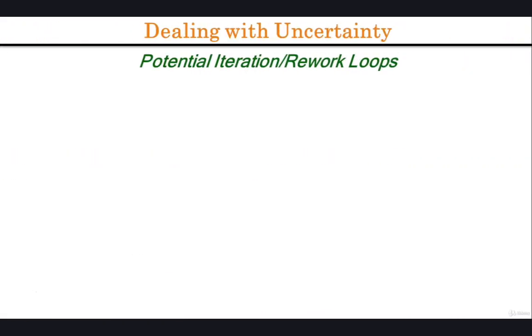Next type of uncertainty are potential iteration and rework loops. The previously introduced dependency matrix in Lecture 1 had an important property. All dependencies were on the lower left of the diagonal. In other words, there existed a one-way path from the beginning of the project to the end. In practice, however, projects often require iteration. In fact, the previously discussed project commonly, in about 3 out of 10 cases, iterates between activities A4 and A9.